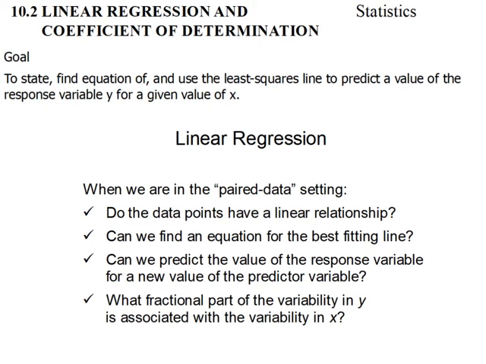What is the fractional part of the variability in Y that is associated with the variability in X? So long story short, if they are linearly related, can we come up with a line of best fit? So can we come up with an equation that represents this line? And then can we use that equation to predict maybe the future or some missing data points within our data that we came up with for our line?